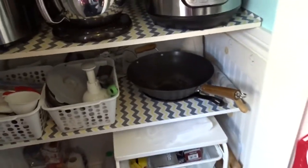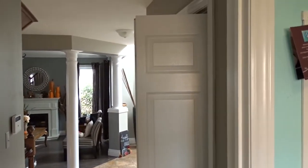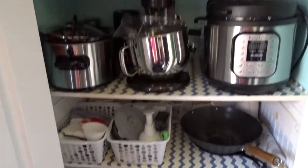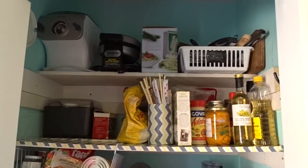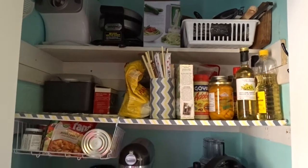So that's about it. I wasn't using this closet for what it was meant to be, as a mudroom closet, because if you watch my videos, you know I have a pretty big closet in the hallway right here where the door is open, this right here. So I didn't need this closet, so I thought I'd utilize it for what I needed, and this has worked out really well. Like I said, I already have a video from when I redid this closet before, but it needed to be reorganized, and so I thought I'd share it with you.